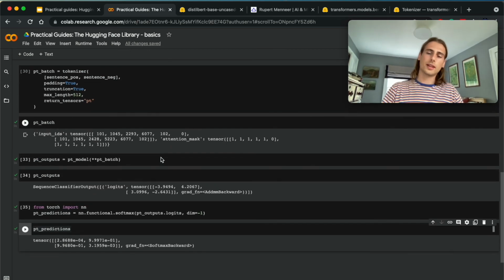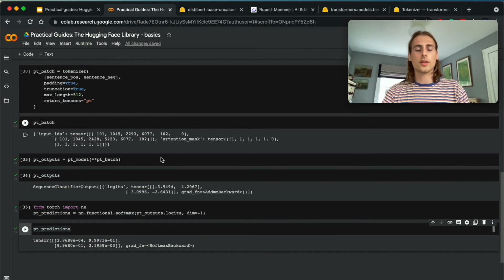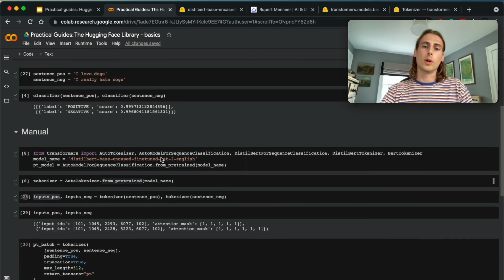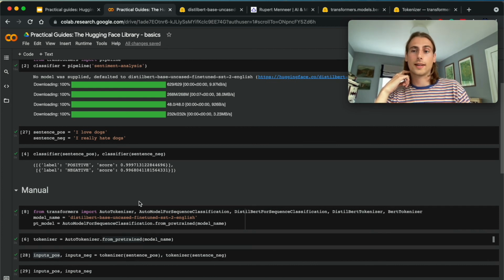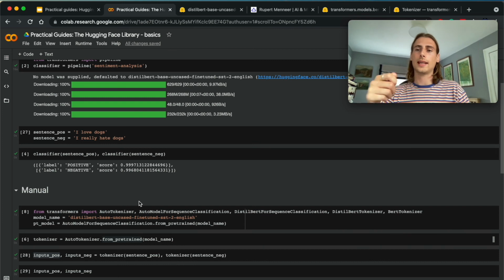So that wraps up a really basic run through of how to use the Hugging Face model. In the next episode, we're going to take a model and apply it to a more advanced task, which will involve taking a dataset and retraining a model from Hugging Face.